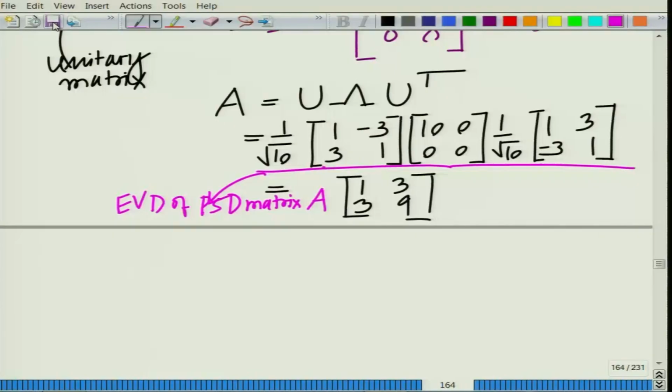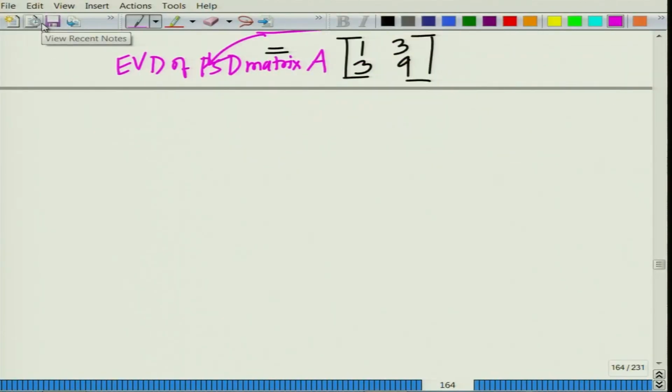The first one is lambda 1, which is 10, and the next one, lambda 2, equals 0. Alright, so lambda is a diagonal matrix with the diagonal elements 10 and 0. Okay. So, it is a very simple but very interesting example. Simple examples like this clarify a lot and illustrate very clearly several ideas.